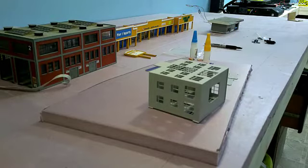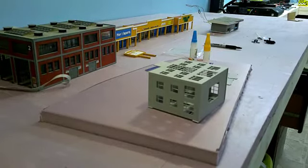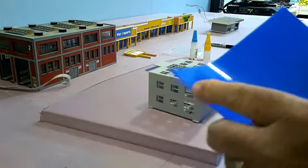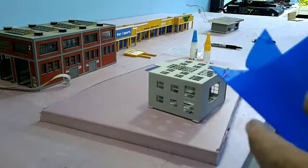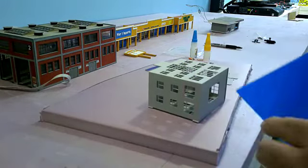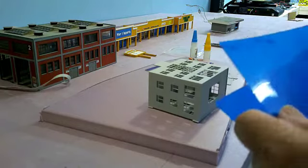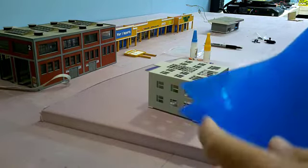Now they give you, I've got 3 sheets of this blue window material. Now the only way I would light this, I'd have to put floors in order to light it because it would look kind of weird. But there's more than enough here for all the models I bought.